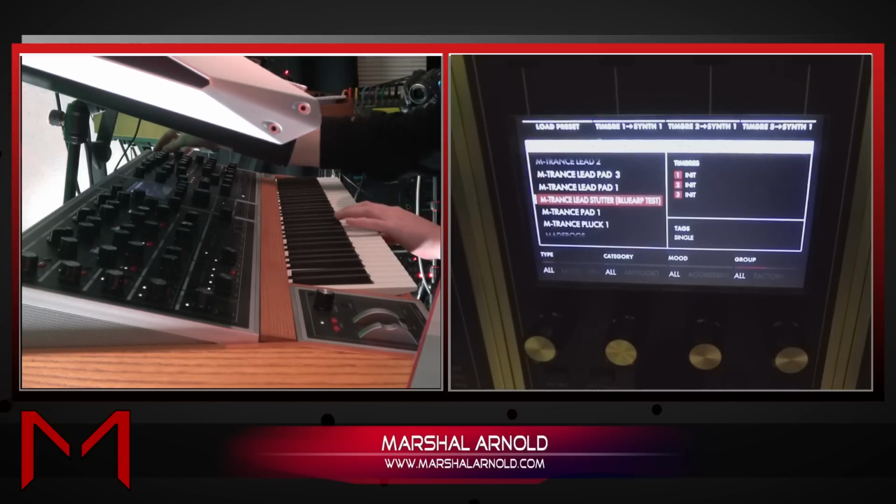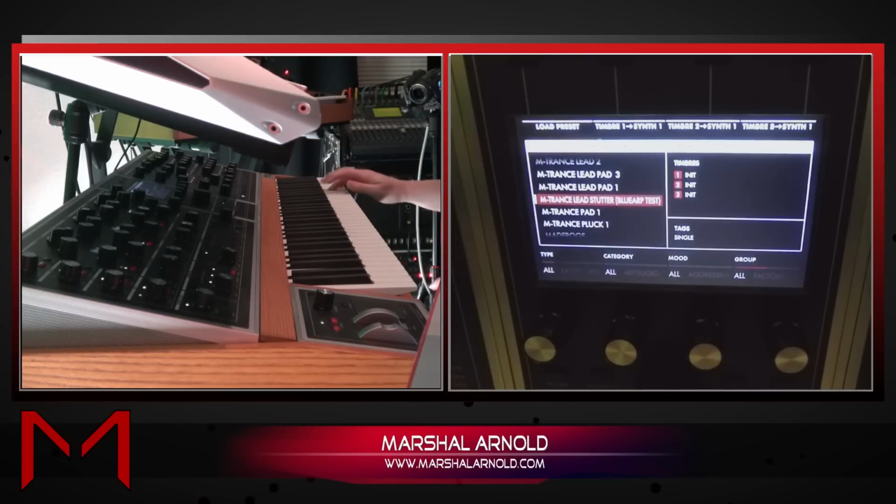This is an original patch, and it's basically a lead. It doesn't sound super awesome. I do have filter modulation here, but I'm using external effects in my DAW for this song sound. But it's really a nice buzzy lead.